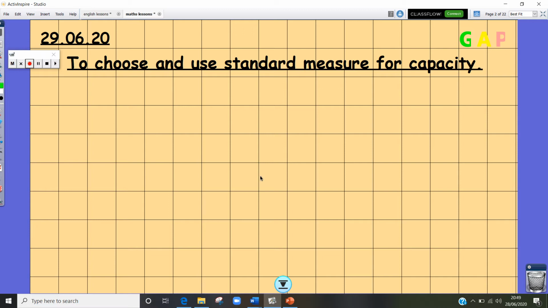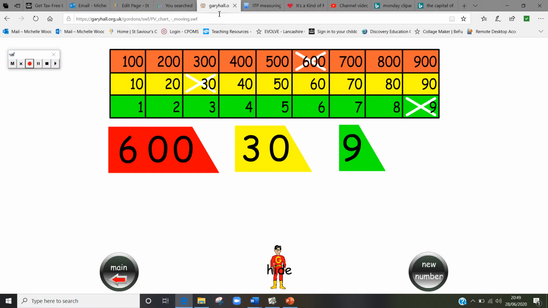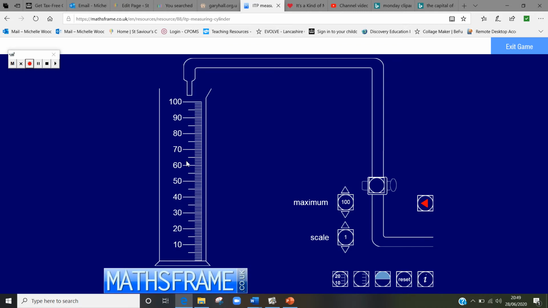So to help me with today's lesson, I have got an interactive measuring cylinder on the board. Now you can see I've set my measuring cylinder to go up in tens. But what's very clear about this one is each little marker is shown up my cylinder as well. So for the lesson today, you are going to have a go at using a few different measures, and you're going to measure out some capacities, and you're going to do it very, very precisely.